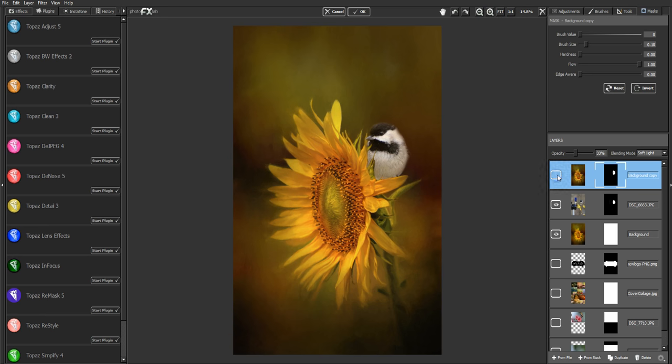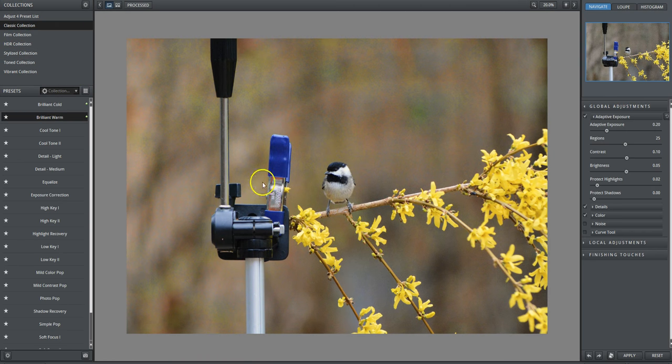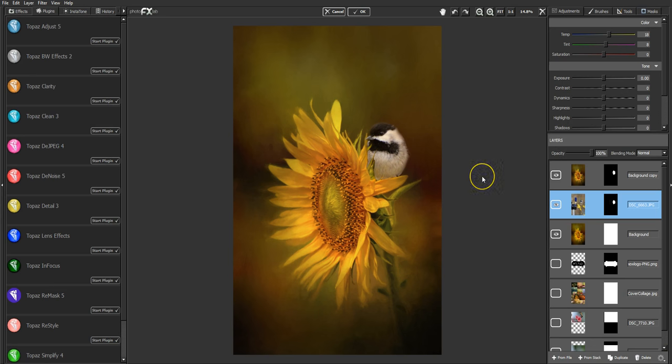He's a little warmer now — this is before and this is after. I'm going to try to warm him up just a little more. Getting on his layer, I'm going to try a couple of things in Topaz Adjust. There's one called 'Brilliant Warm' I like. Raising the scale up — that's before, he's cool, and this is after. It brings in those yellow tones and warms him up. I'll click OK and see what it does to him color-wise — it didn't do a whole lot.